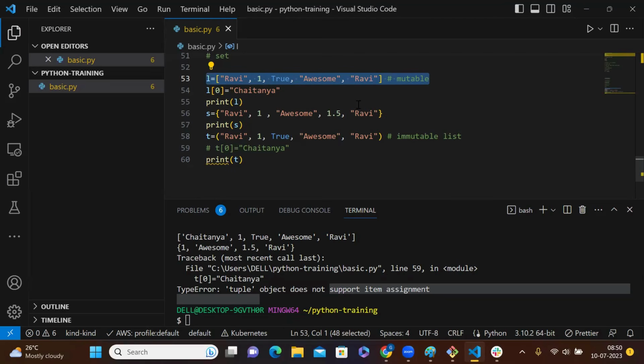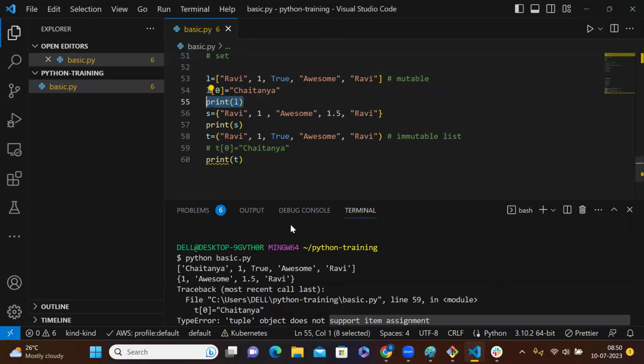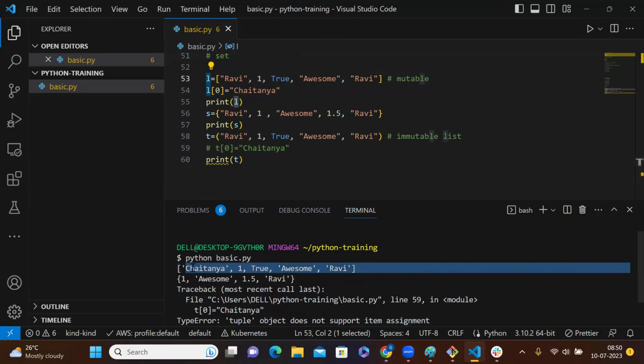But in a list, we are able to change the existing list. In L only we are adding, and when we print L, we get the output. So in the same existing list, which is referenced by the variable L, we are making changes and we are able to modify it.